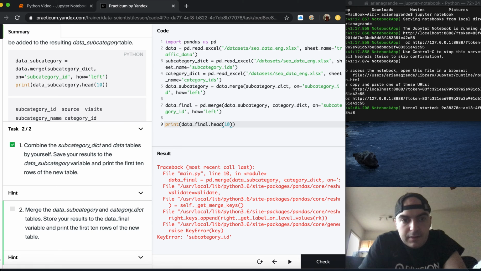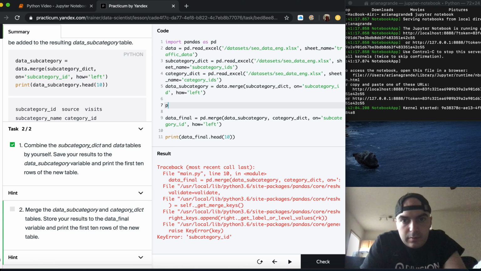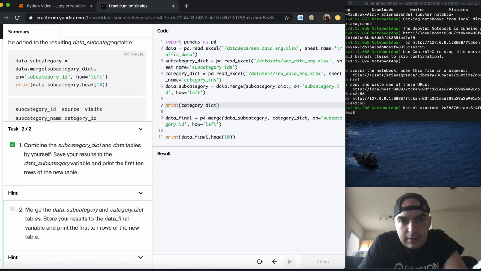Okay, it looks like they don't have the same on point. So let's print what category dict has in it.